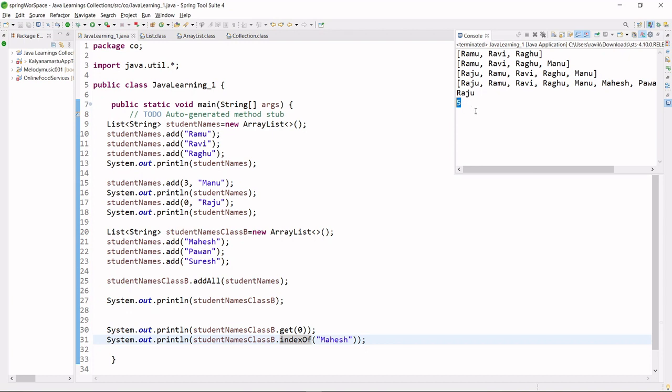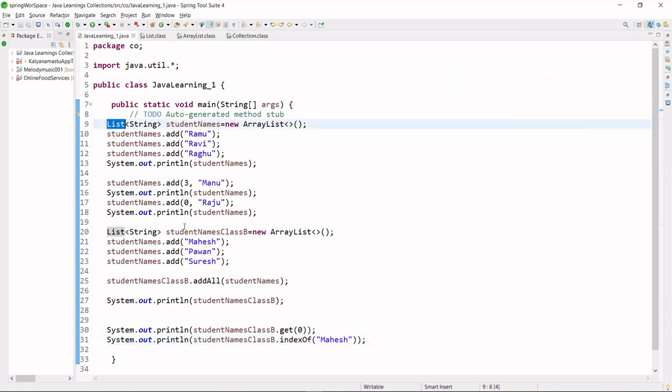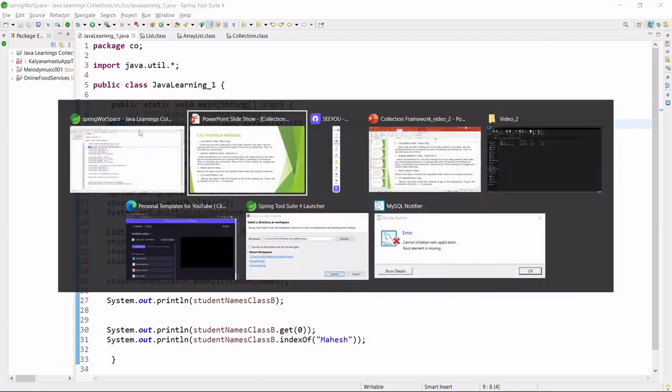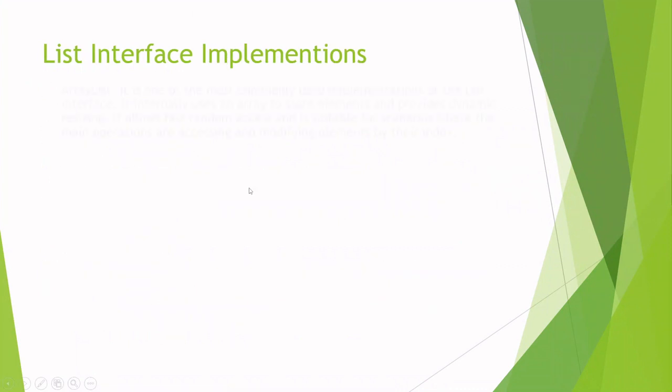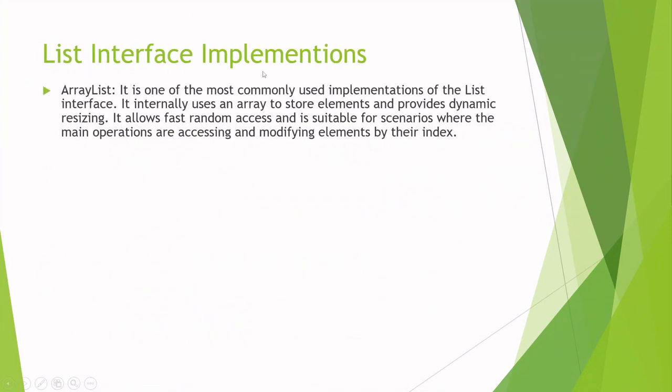This is all about the main methods of the list interface, and now we are going to discuss the implementation classes for the list. One of the classes we mainly use for the list interface is ArrayList.